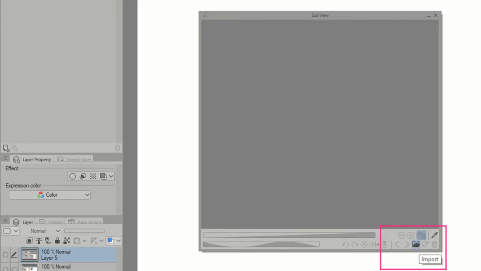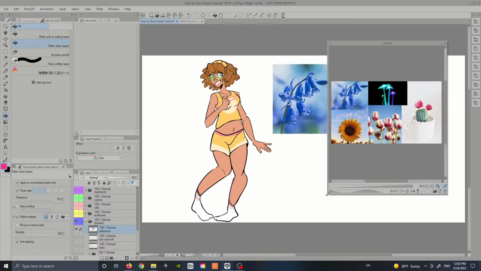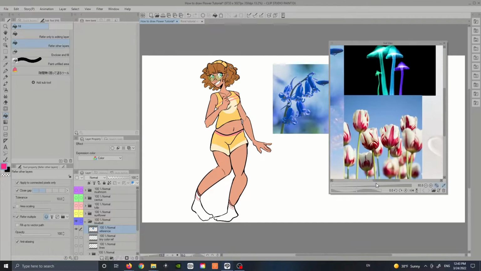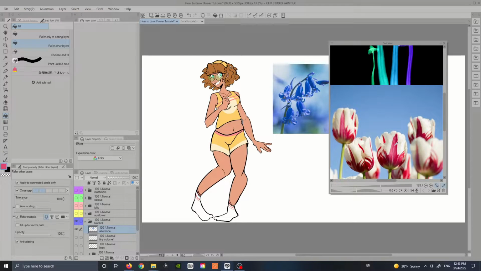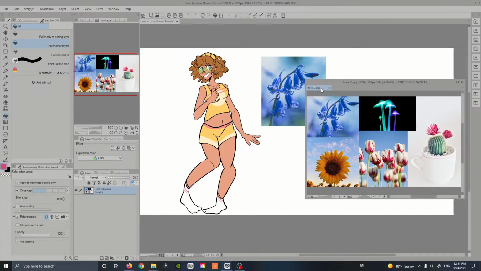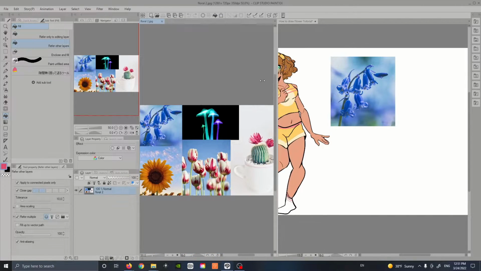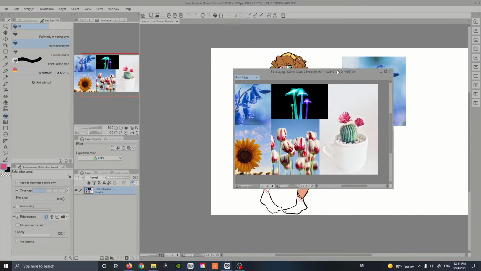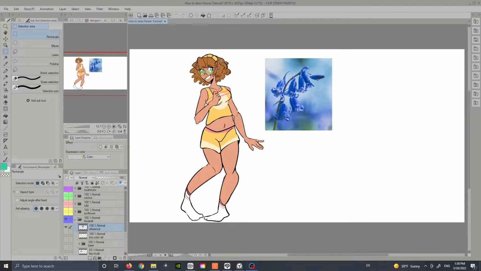If you're picking colors directly from your reference, you can click the little eyedropper tool and it'll automatically have it selected without changing the brush you're currently using, so every time you hover over this panel and then you move out of it, your tool doesn't switch. So that's really helpful. You can also open your images in a new document and dock or float them in your workspace like this. For our first outfit, we'll be using the bluebell flower.